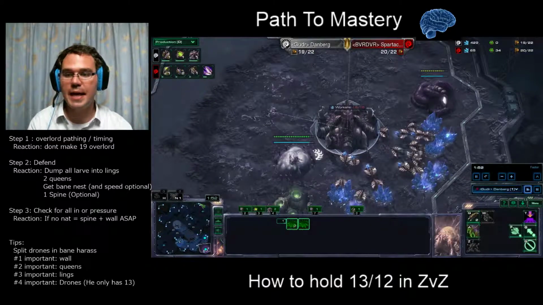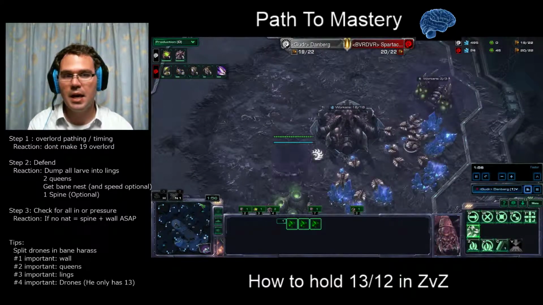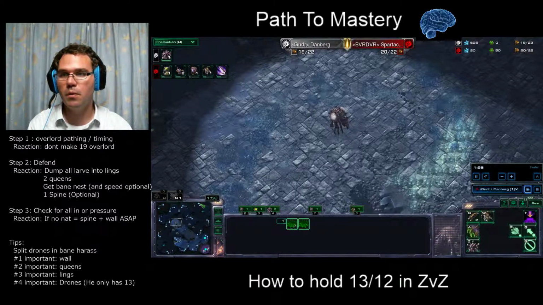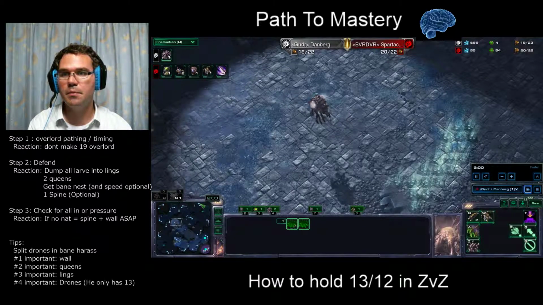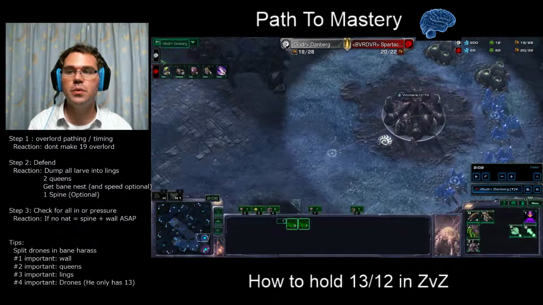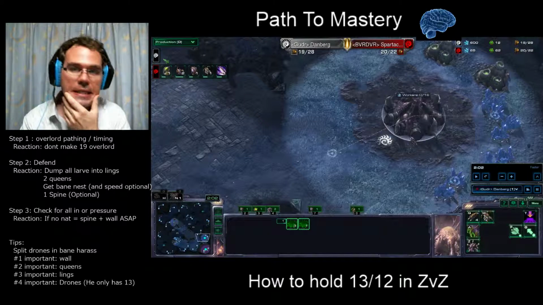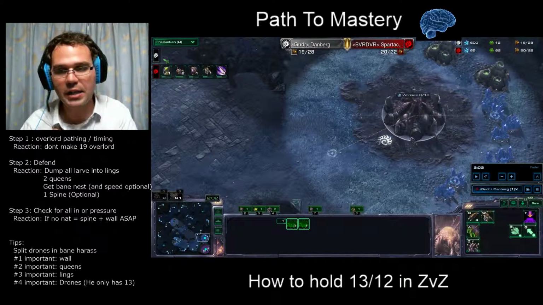If you see lings at all, you are in danger. So we're going to wait until 2 minutes, and we're just going to not make our Overlord. We're going to wait. I'm waiting. There, I see lings. So what we didn't do is we didn't make our Overlord. I was waiting to see, do I see lings? And that was right at the very end when I was waiting.